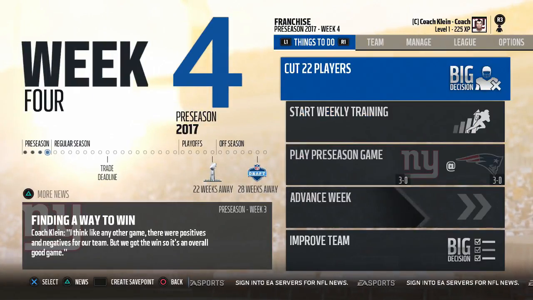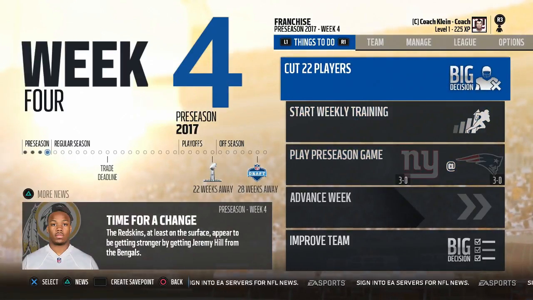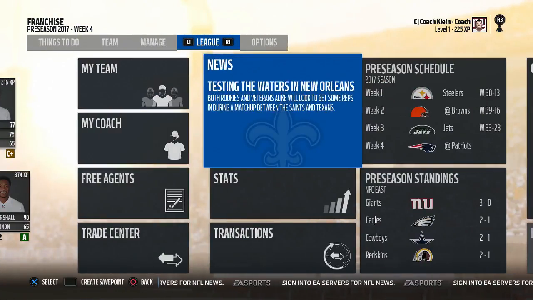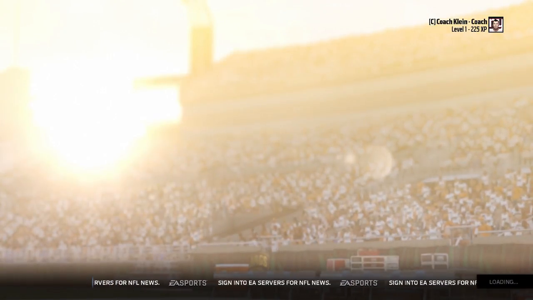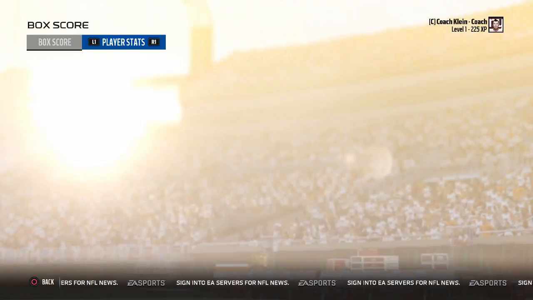And now we're 3-0. So, we beat up the Jets. Now we gotta cut 22 players here on the team. That's a lot. Oh my god. So, let's go and check out this game. See how well he played. We also have a practice squad too, so that helps out a bit. But we won 33-23, I believe, if I saw it right. And we did. So, we played well against the Jets.